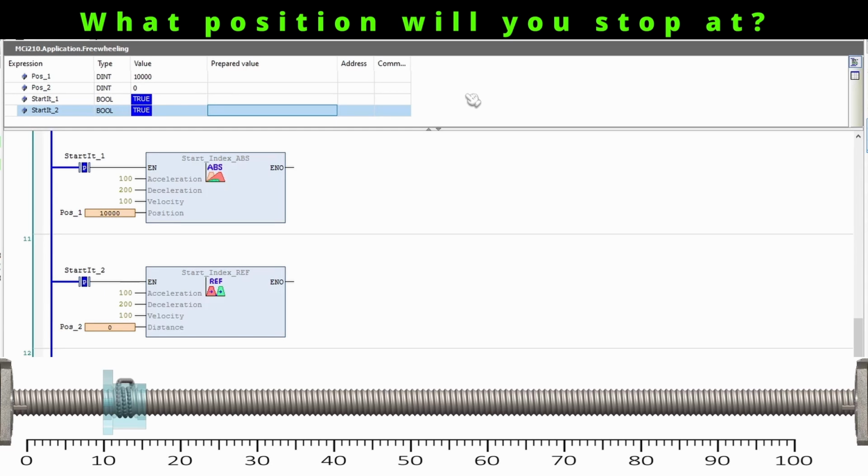The question is why? Well, the reason is because the first reference that it was supposed to go to was 10 inches. And this one added 0 to it, a position of 10 inches. So it doesn't matter if it's the same block. You can use this block in conjunction with this block or any other block. In fact, if this was a jog block, it would add a distance onto wherever the jog stopped.